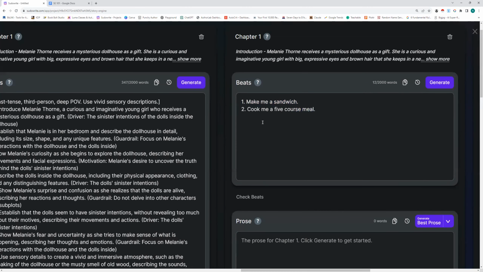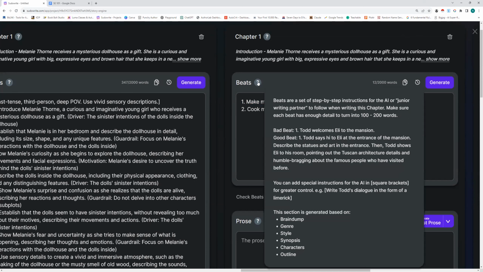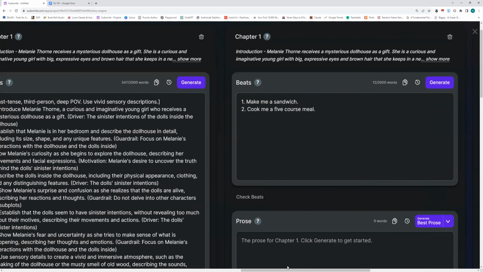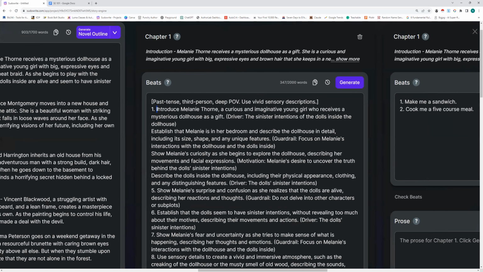You want to make sure you are asking Story Engine enough to generate the 100 to 200 words that it needs to play around with. Otherwise, you might get what we call looping, where it might make up stuff to finish that stride because you didn't incorporate enough directions to give it enough words, and it'll just repeat itself until it catches up. So keep in mind what you're actually asking Story Engine to do inside your beats. Are you asking it to describe a walk back to a cabin? Or are you asking it to describe the weather, the walk back to the cabin, who they're walking with, what their conversation is about, and all the things like that?